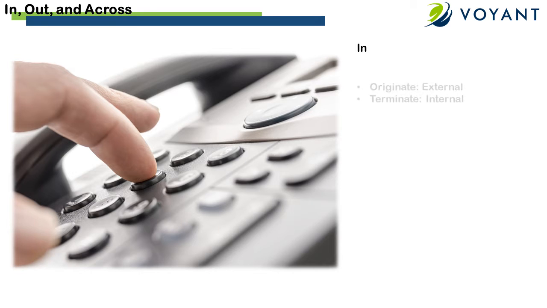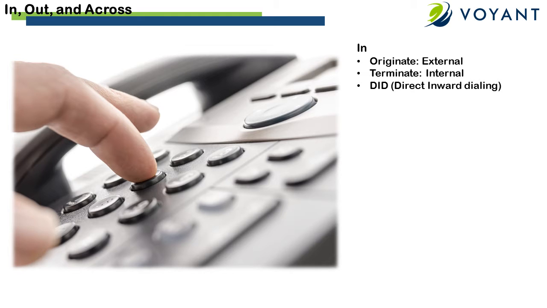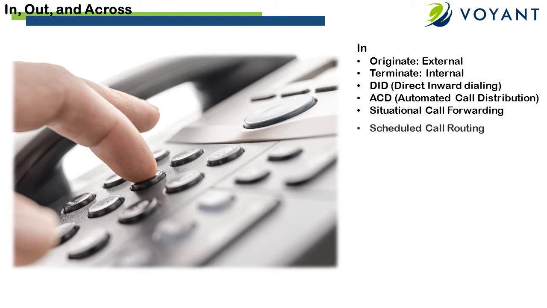Incoming calls are those that originate from outside the system and terminate within it. These are your customers and partners, businesses calling your company. Incoming calls will use a combination of direct inward dialing numbers, otherwise called DIDs, to reach individuals, and automated call distribution logic, or ACD, to select the appropriate endpoint or hunt through a list of available ones in order to get help. Call forwarding is also a consideration of the incoming side of call flow, as is scheduled call routing.